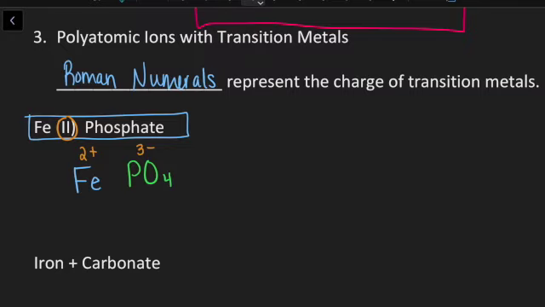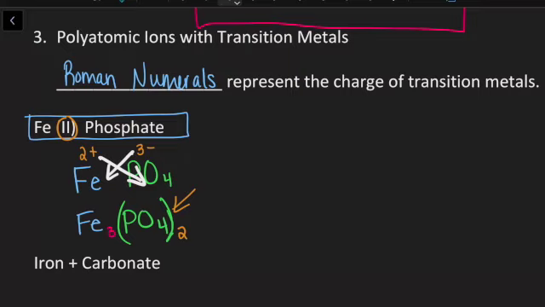Okay, you just cross them. We'll go with the white. Iron, then if we cross it, we'll bring down that 3. Then we have PO4. Remember, those have to stay together because if we change that 4, it is no longer phosphate and we need it to be phosphate. And we're going to bring down this 2. And that just means there are 2 sets of this polyatomic ion in that formula to keep it balanced.